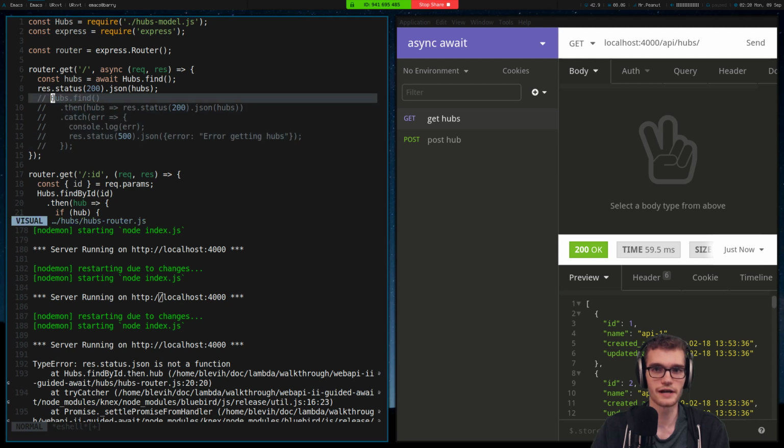We're executing the hubs.find in the background, and then when it finishes, JavaScript is going to come and execute the .then or the .catch. So we're still backgrounding some amount of code where we're waiting on things to run. We're just doing it on this function level rather than like this function level.